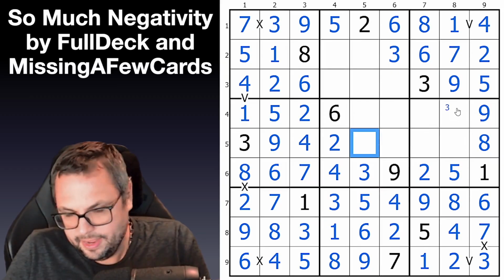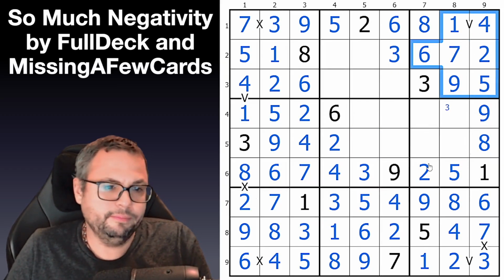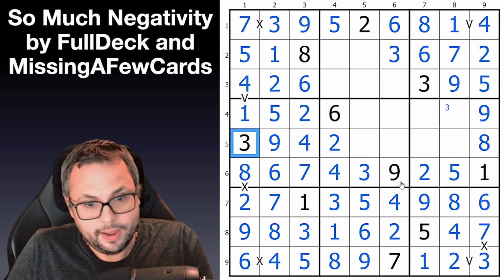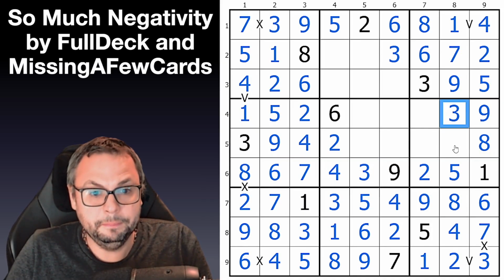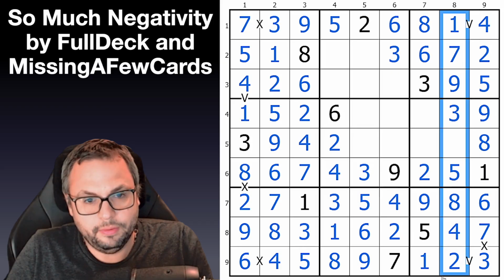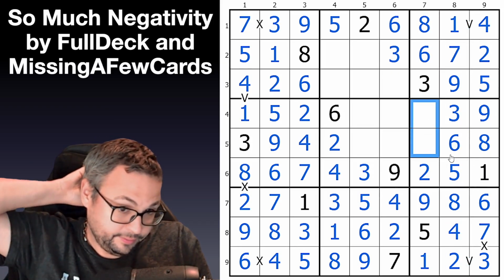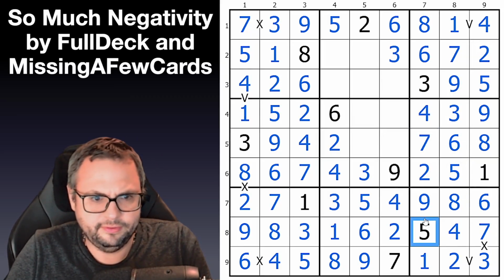Okay, so suddenly it felt like the grid was basically empty. We pencil marked this box and now the puzzle's basically done, which is how these things often go. I seem to need a 3 in this box, and it seems by my corner mark to go here. So therefore, this seems to be a 6. One of these is a 4, and it's that one. It's a 7.